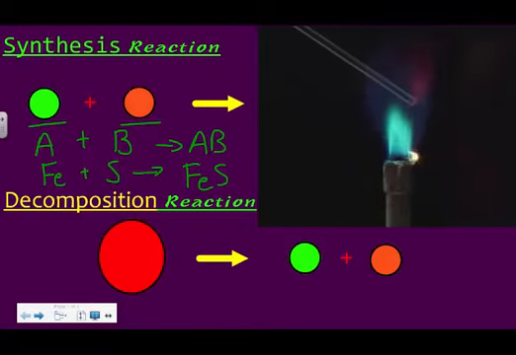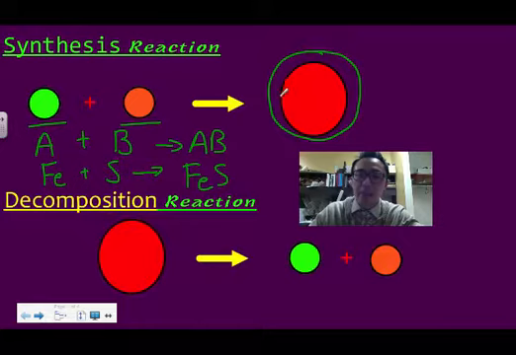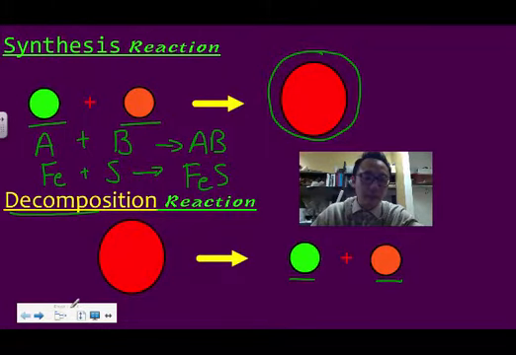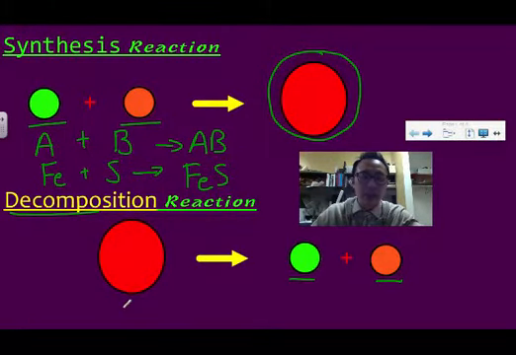The second type of reaction is actually the opposite of this. So instead of making something, you're breaking down that big thing. This is called a decomposition reaction, which is you're decomposing, breaking it down into simpler things. Just like this one is completely reverse of this, you start off with one big compound and you break it into one smaller one and then another smaller one. So instead of having A plus B, you have AB first, and this breaks down into A plus B.